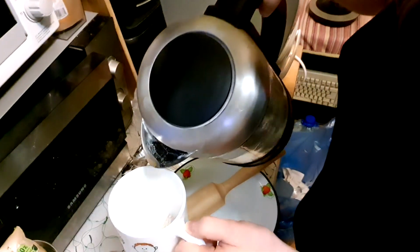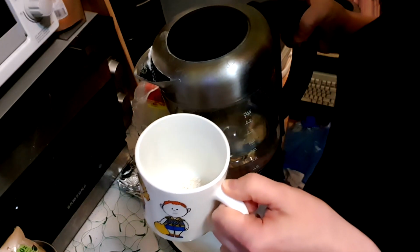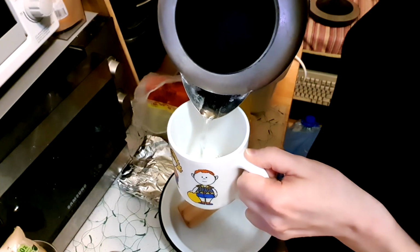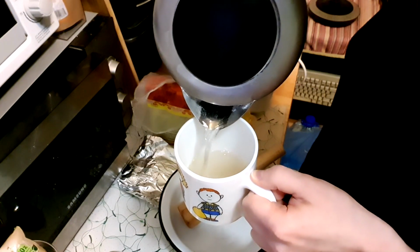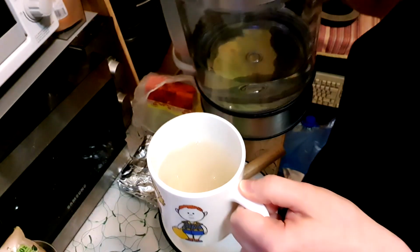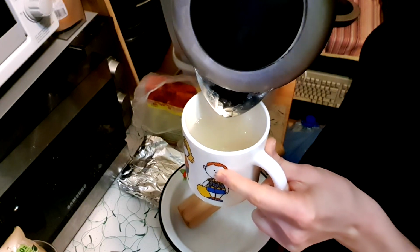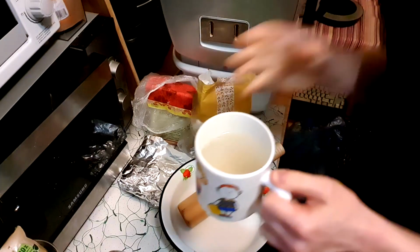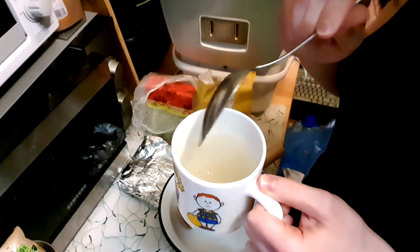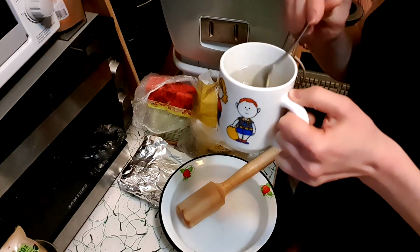Let's pretend you have the same cup, not exactly the same, but the volume of this cup is 250 milliliters, so it's a very standard amount, and we fill our cup, look, with very, very hot water. Leave a little bit more, maybe 2.5 centimeters from the top of your cup. So your cup does not have to be full. If you have some measurements or specific instruments, you can measure 200 milliliters of water. But I always do it like this. I fill my cup and leave some space, and I think it's okay.